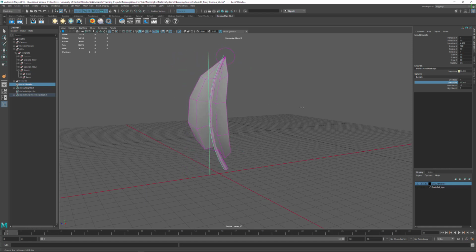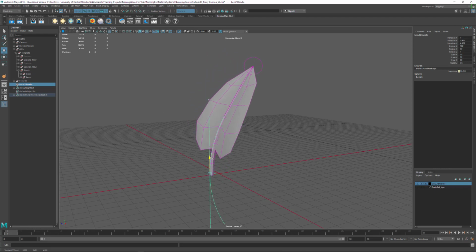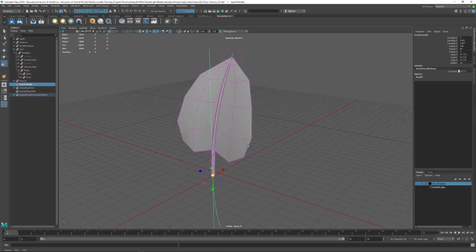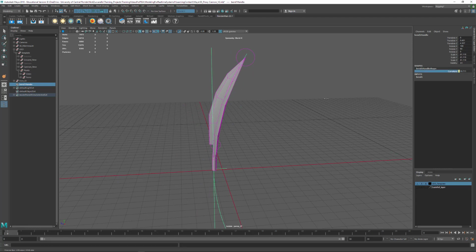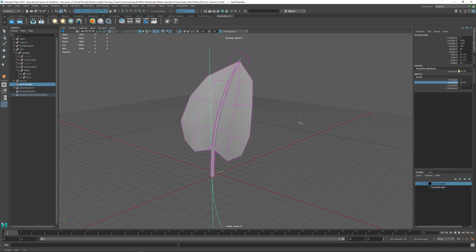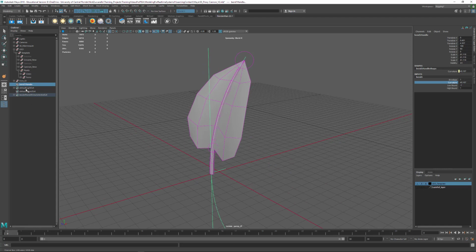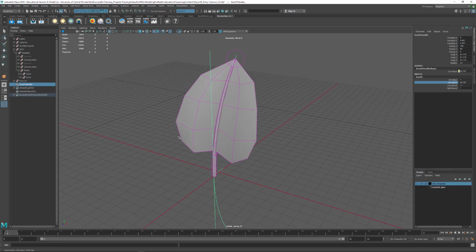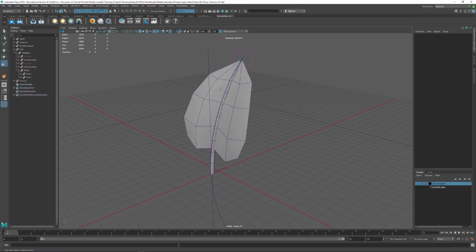Now if I bend it back, and I take the bend handle and I move it down to the base of this guy, right around in here, I can start to bend it that way. If I scale this thing up, you can see how I can start to build curvature that way. So we can have a lot of control over the curvature that you see here. So maybe I'll bend it back right about there. Now if you want to keep this live, this is one of those times when keeping history is not such a bad thing. But if I want to freeze this, I can go and freeze that.